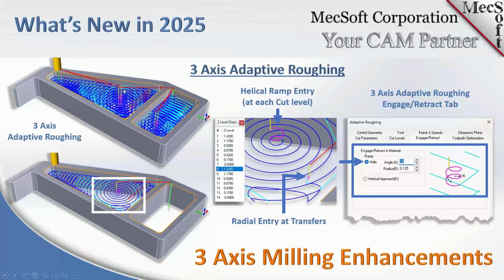So at each cut level, you'll see there's multiple levels. At each cut level, we're ensuring that we add a helical entry. There'll be at least one helical entry at each cut level. And also, if you look right here, if the area requires a retract and transfer, we add arc motions to the entry motion, and I believe it's also on the exit on the other end. You can't see it right here.